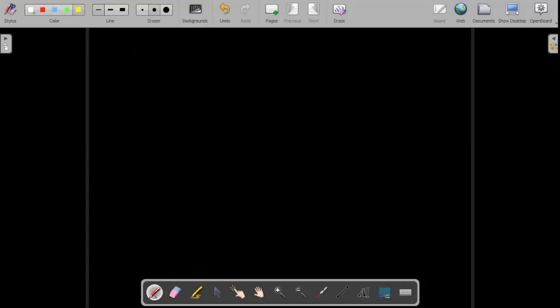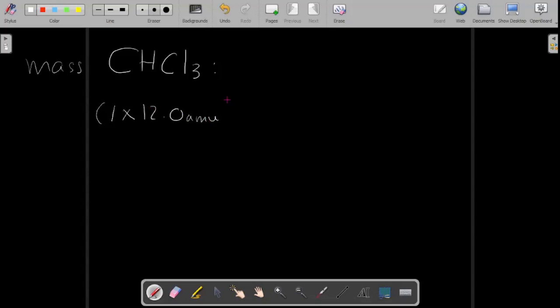So let me copy the molecule they give you. Carbon, hydrogen, and chlorine. And they say they have 3 of those. So what is the mass? They want to know the mass of this molecule. What you need to do is find each one of those atoms in your periodic table and start adding their masses. So I'm going to put it right here to have more space. There's 1 carbon. If you go to the periodic table, carbon is in position 6. And the mass in your periodic table is 12.0 atomic mass units.